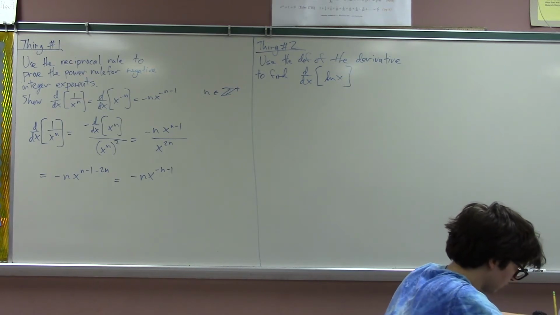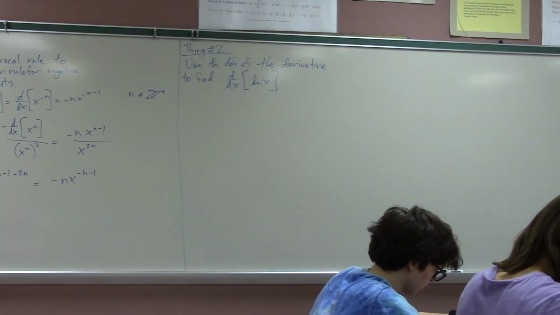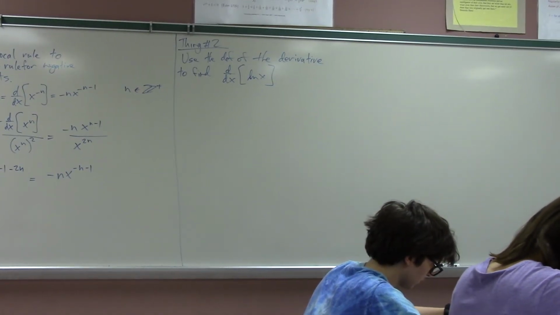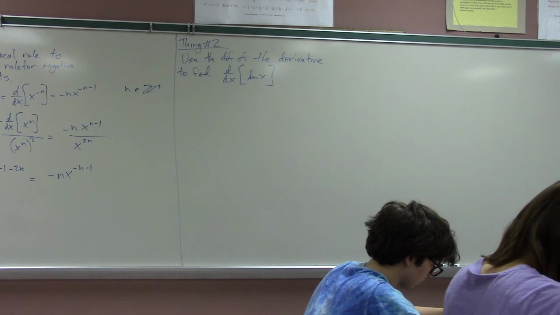Alright, thing 2 is an awesome thing. And almost no one does it. This is due to Mr. Giles, actually. I never used to do this, but now I do it this way. The derivative of natural log. We can actually do this right now using the definition of the derivative.